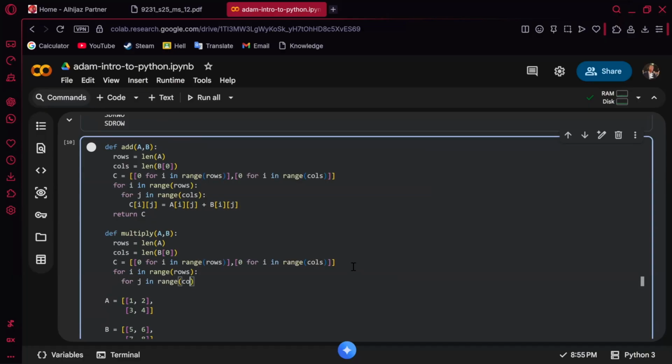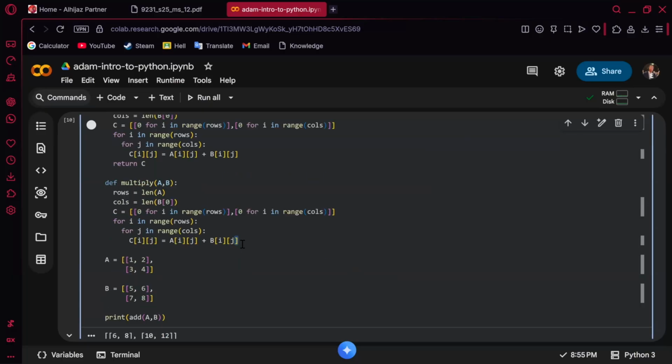Range rows. Then I want A I. They're both at 0, that's fine. Times, plus. The first one that increases is J. I want I to go A, I, J.